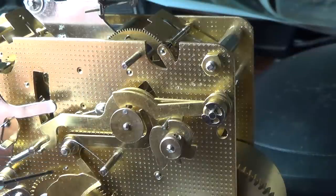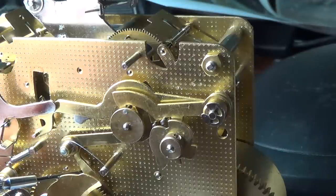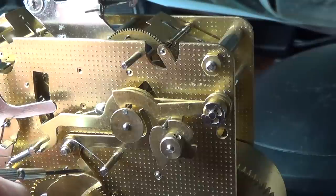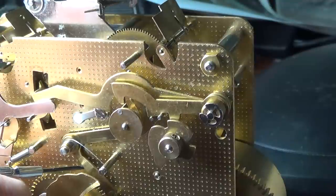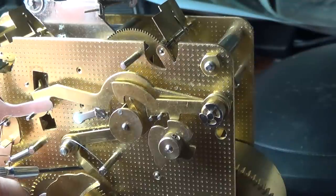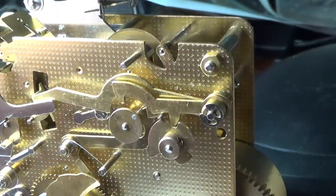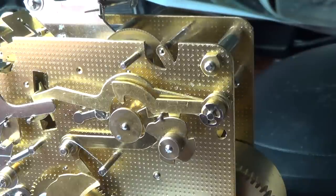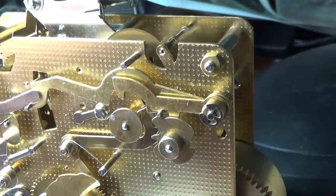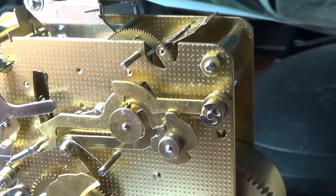So now we're at the hour. That cam will lift not only to go into the quarter hour, like it did before, it goes into warning. I gotta make it go. Lift. Goes into warning, but it also lifts high enough now to lift that locking mechanism out so that now it can strike the hour. Strike the hour chime, set the strike side, release it, and now the hour strikes.